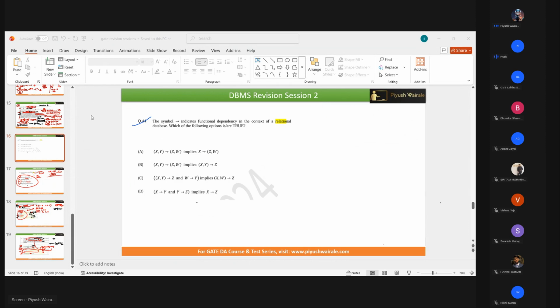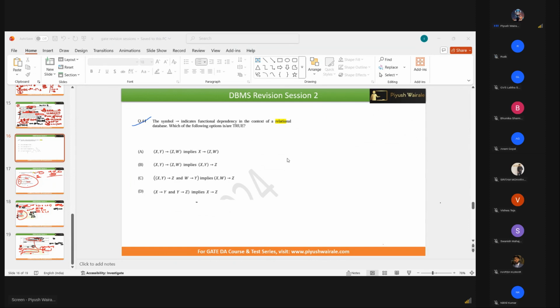Sir, in the notes also you have given this in the example. You gave one table in which there was a multi-valued attribute, and you said we have to convert it into a table which first had two tuples, then it will have three tuples. In the first one, the primary key was roll number, but now there will be two rows of roll numbers, so the primary key will change to a composite key, roll number plus student. So a composite key can exist. I just want to verify option A is correct or not.